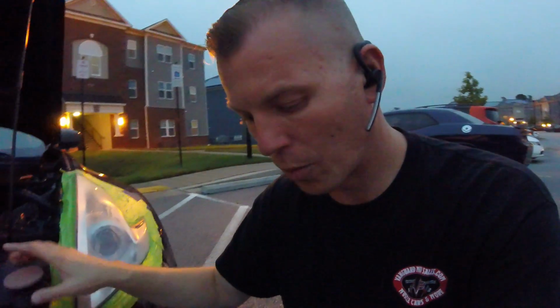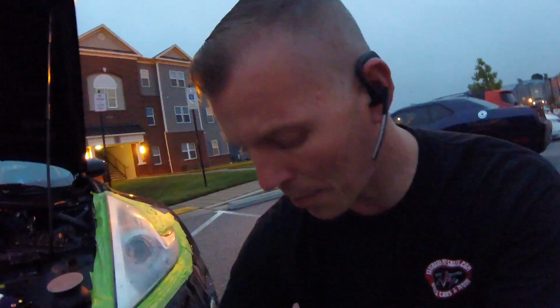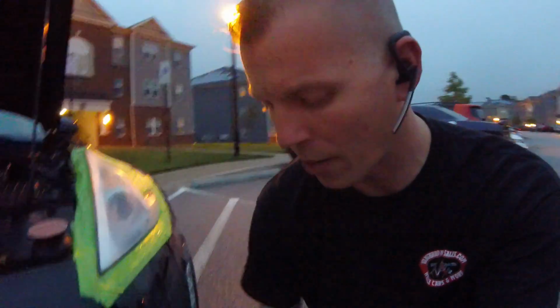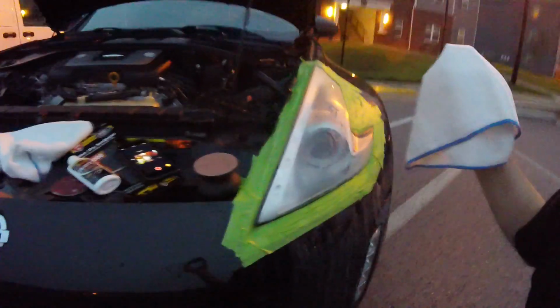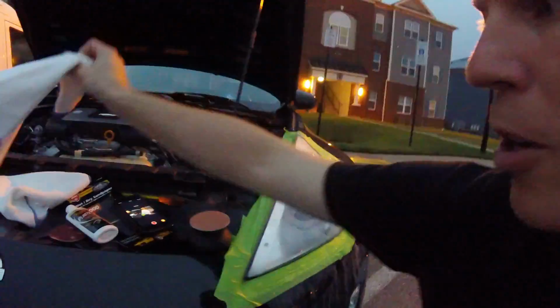The next step, from what I understand on the packaging, is that we're going to rinse everything off using a dry terry cloth or a microfiber towel in this case. We're going to rinse it off, get all that residue off, and then we're going to apply the clear coat over the top of this.